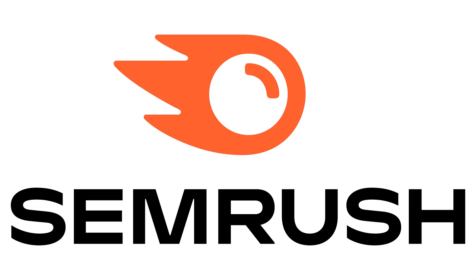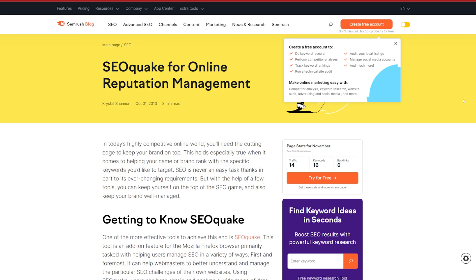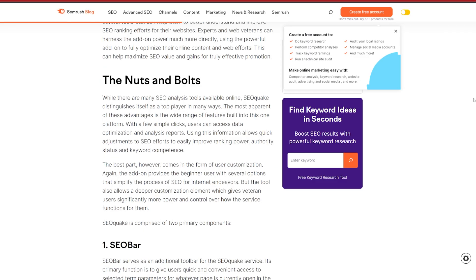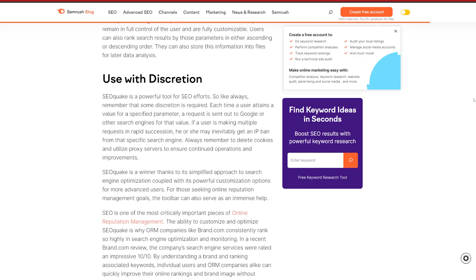Let's swing back to SEO now, but look at it from a slightly different angle. What are your competitors or other pages doing well with their SEO, and how can we borrow some of that to maximize what we're doing? We're talking about SEMrush and specifically their Chrome extension SEO Quake. SEO Quake is going to offer a bird's eye view of any page you're viewing and provide you with in-depth SEO analysis and keyword reports — a really great way of getting a leg up on the competition. SEMrush also offers a variety of other Chrome extensions you can use to potentially give yourself a bit of an advantage.